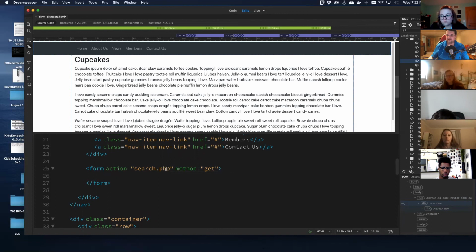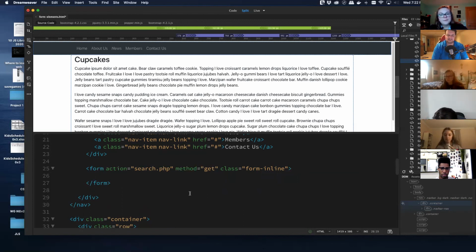But in the form tag, we also have to use a class to display it properly, and that one is class form-inline. We're seeing a little bit more of that when we're doing our form and styles section.